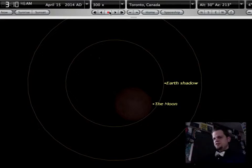But here's the thing. The sun is still on the other side of the Earth, but the Earth has an atmosphere. And that atmosphere, that air, bends some of the light. And that light actually does bend and go toward the moon, but it's not white light because the Earth's atmosphere scatters almost all of the blue and other colors of light except for the reds and the oranges. They don't get scattered and absorbed by the Earth's atmosphere, so they pass through and hit the moon, and we're seeing that reflected light. Another way of putting it, when you look at the moon during a total lunar eclipse, you are looking at all of the sunrises and sunsets that are currently happening on the planet Earth.